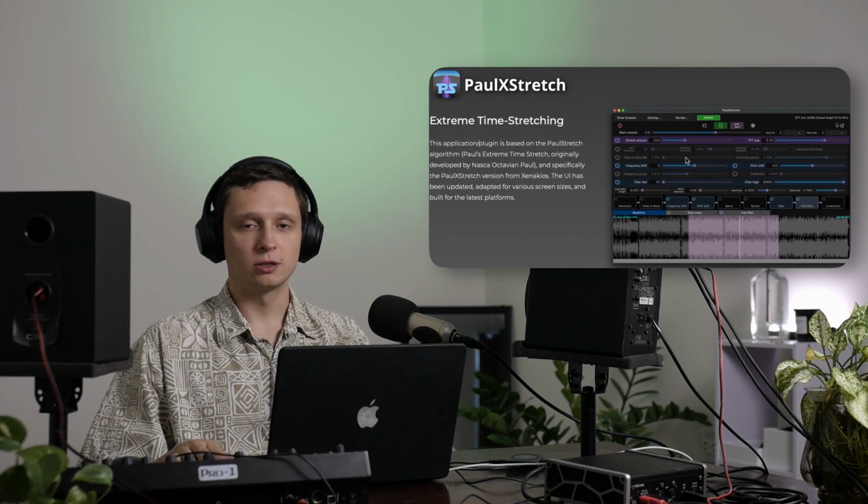So there you have it, the first creative way to make harmonies over melodies in your music production. Let's jump into the second one. Way number 2 is the PaulxStretch plugin. PaulxStretch is an open source, completely free plugin that was created for a radical transformation or stretch of the sound. And of course, it's super suitable for our purpose. So let's go into PaulxStretch.